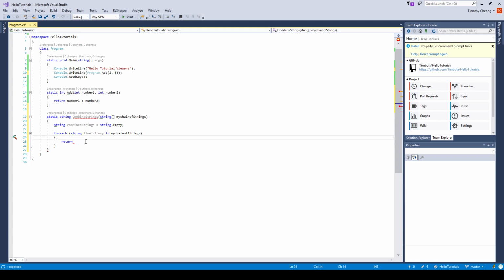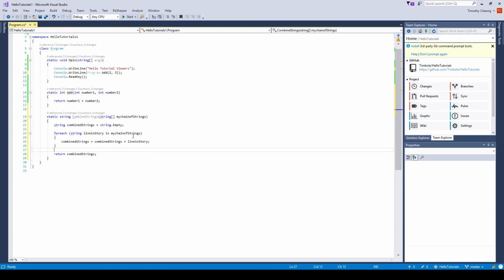Then for each line in the story, we're going to go combinedStrings plus equals the line in the story. So this will add each of the strings in this list, or in the chain, to this variable, and then once that's done, we're going to return the combined strings.